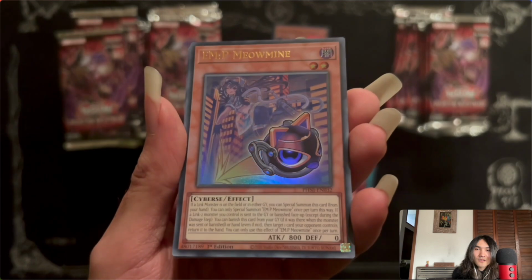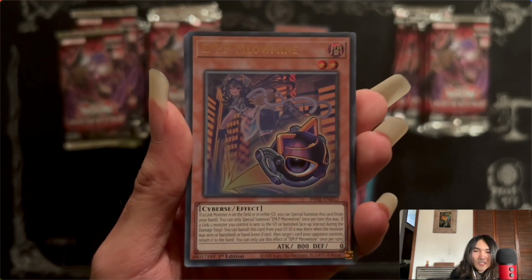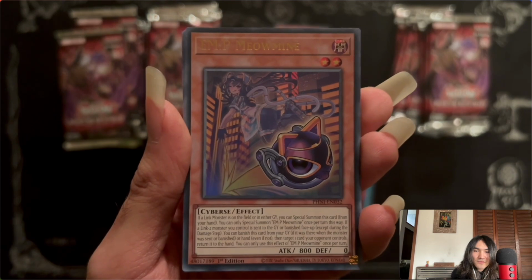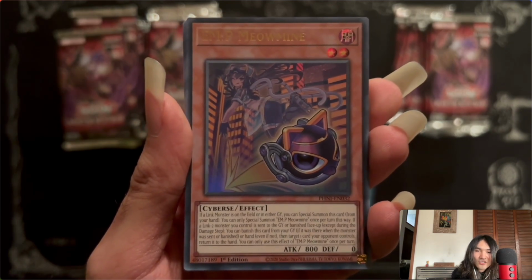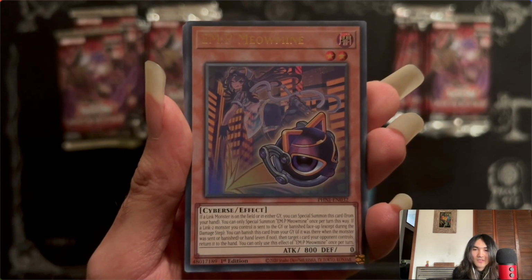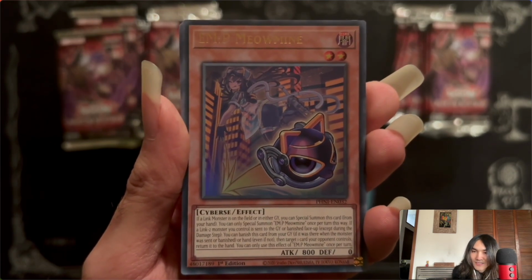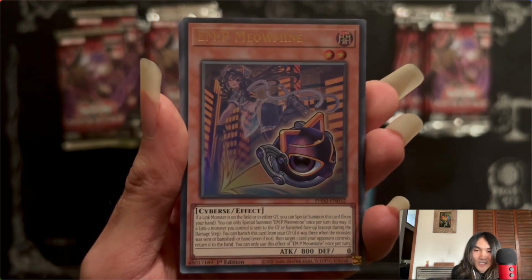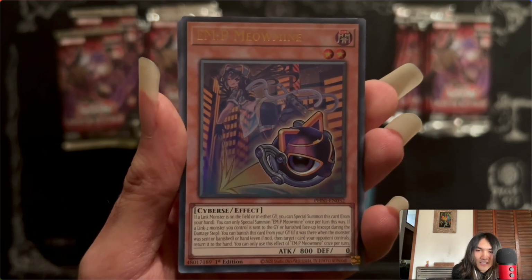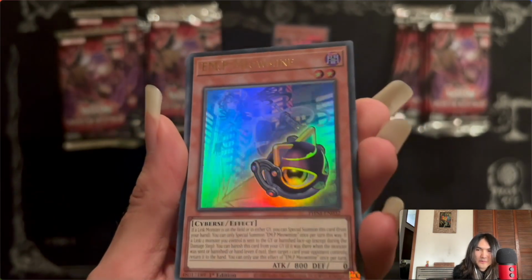EMP Meowmite, level 2 Dark Cyberse. If a Link monster is on the field or in either graveyard, you can special summon this card from your hand. You can only special summon EMP Meowmite once per turn this way. If a Link 2 monster you control is sent to the graveyard or banished face-up, except during the damage step, you can banish this card from your graveyard. If this card was sent there when that monster was sent or banished, or while in hand, then target one card your opponent controls and return it to the hand. You can only use this effect of EMP Meowmite once per turn. 800 attack, 0 defense.